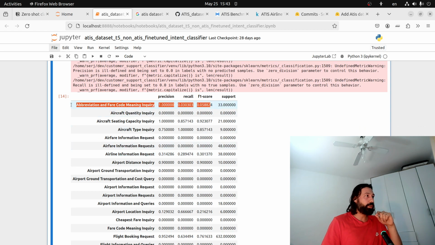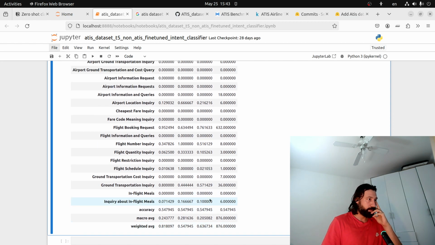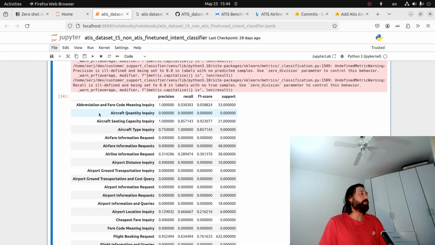And abbreviation, that's really non-performing. So which one will we take? This one is also interesting. Okay, the lowest one I've seen is abbreviation and fare code meaning inquiry.